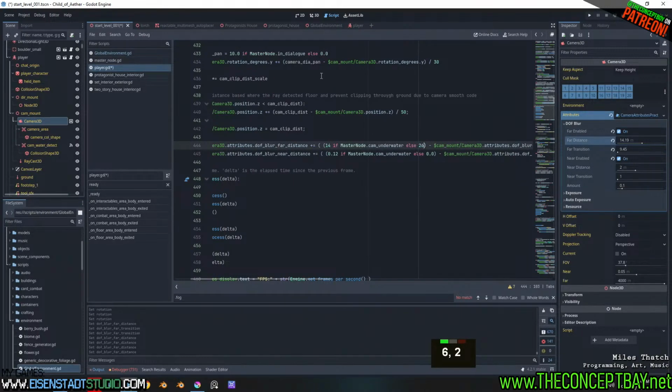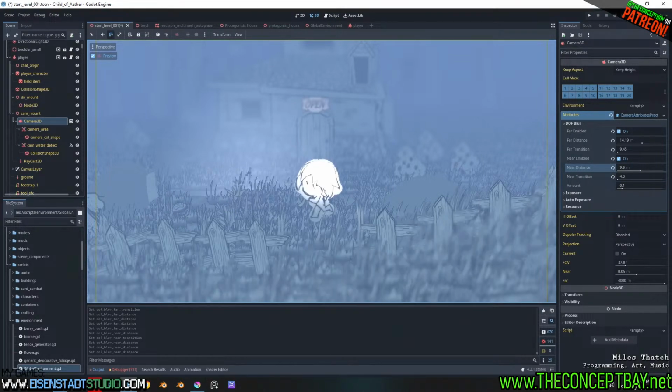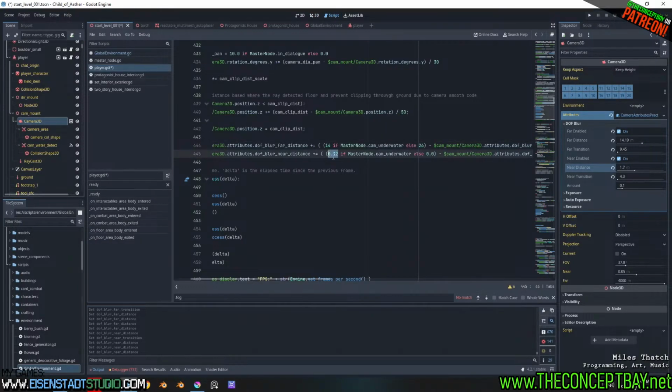We're going to play around with it afterwards, fine tune it. Let's take a look at the near distance. Okay, near distance is 7. So 9. 9 or 0. So 9 if we're underwater, 0 if we are not.